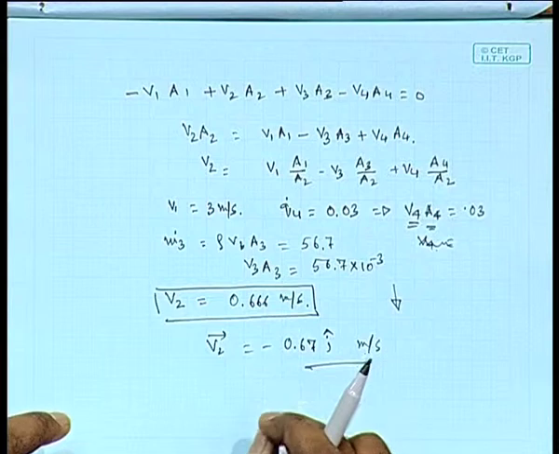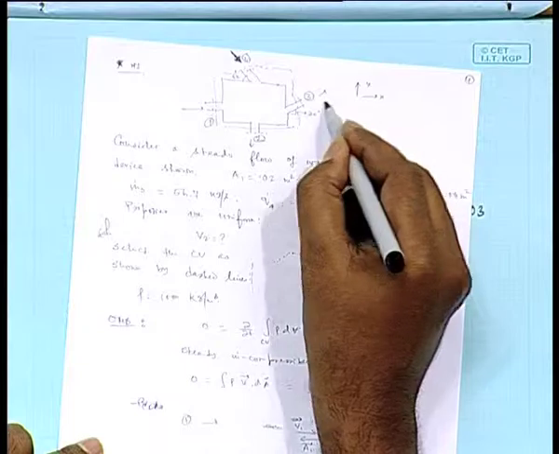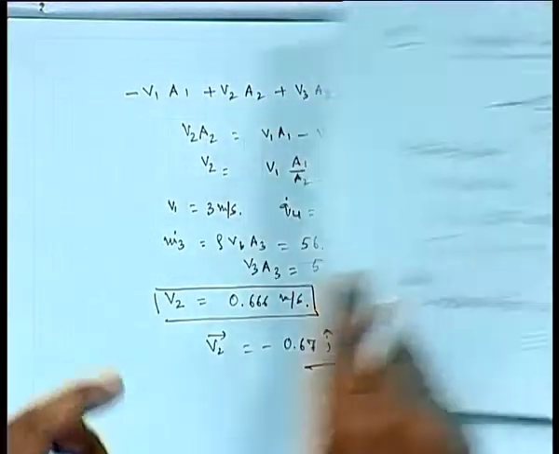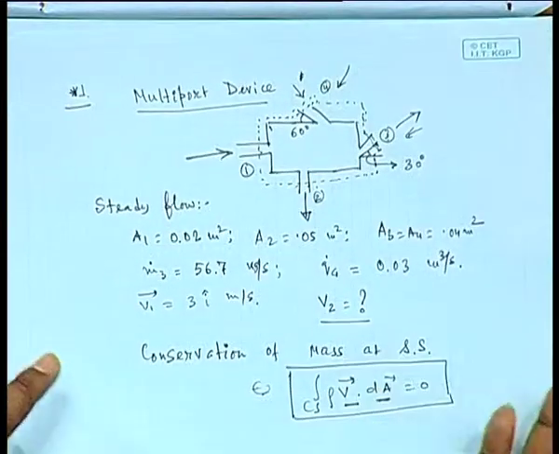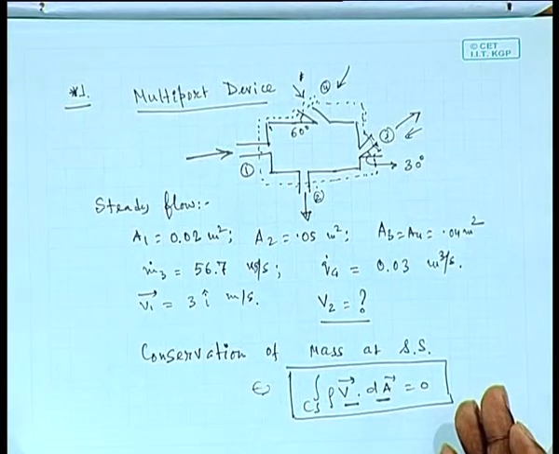Okay. So, in this problem, what is striking is that the angles given for the slanted ports you never utilize. You are doing an overall material balance. Now, if you do a momentum balance, whenever you take the components, then these angles will come into the picture and they will play some role.